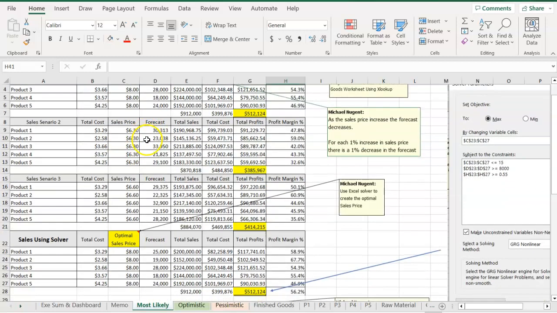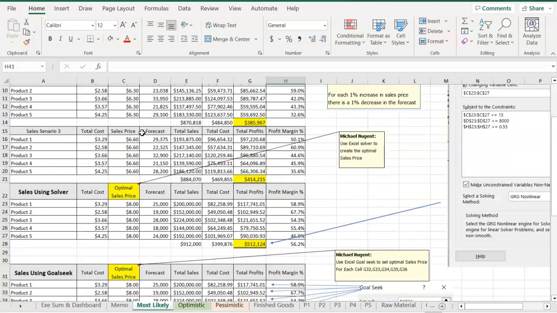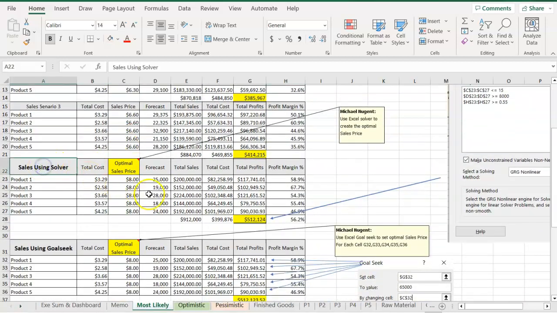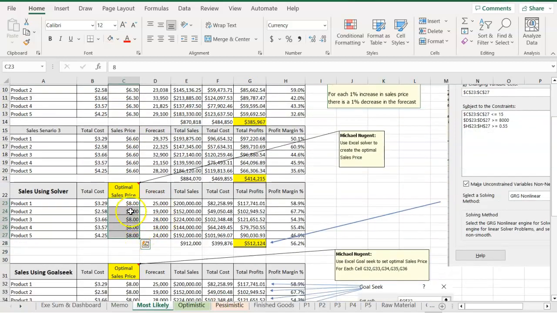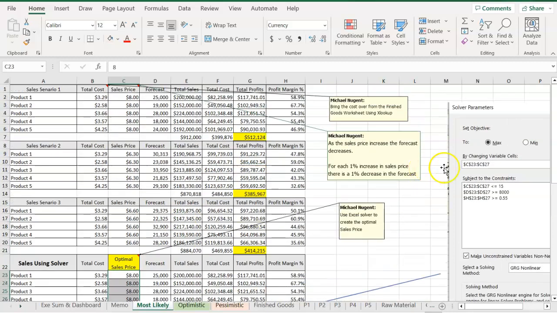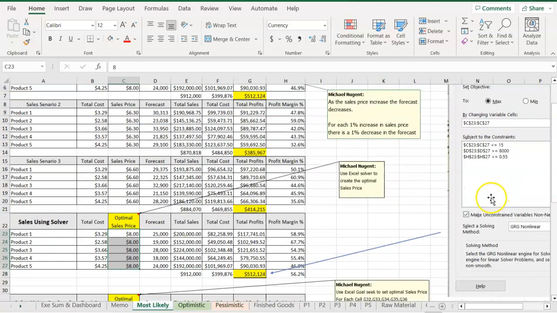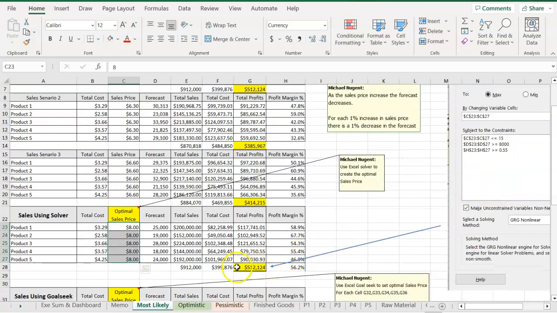So your task, as a financial analyst, is to use Solver to figure out the optimal price to hopefully get a higher profit than the 512 net profits with just the $8 sales price for every product. Since different products have different costs, it may be interesting to see how to use Solver to do this. I gave an example of what the Solver parameters should look like over here. Now, this is a cell we want to solve for.